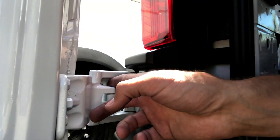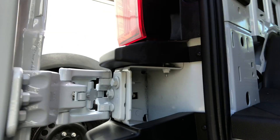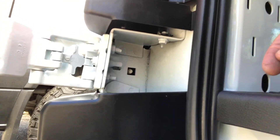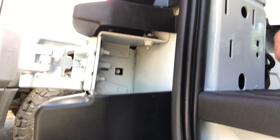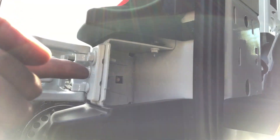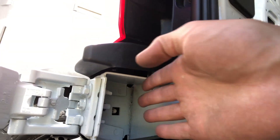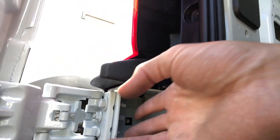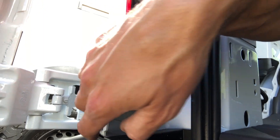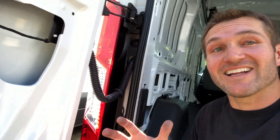Two things I'm thinking. One is, the easiest is probably to drill this out and use our hinges that we already make for the Sprinter van — that would be pretty cut and dry. And then in here, where you kind of see this void, I don't like boxes with open sides. So we're probably going to create some sort of bracket that's going to seal that box off and add some rigidity here. Because on the bottom hinge, the force is going to be towards the van, and on the upper hinge, the force is going to be away from the van. So on the upper hinge, we're actually going to make a plate that ties the upper hinge more into the van. And on the bottom, we're going to make a plate that allows this bottom hinge to push into this strong support. So that's the basic idea to start.